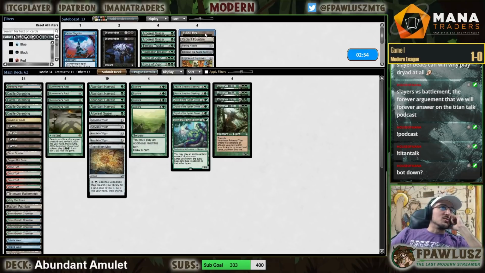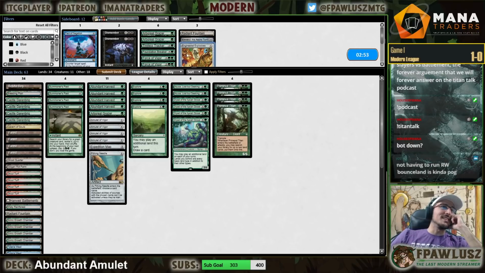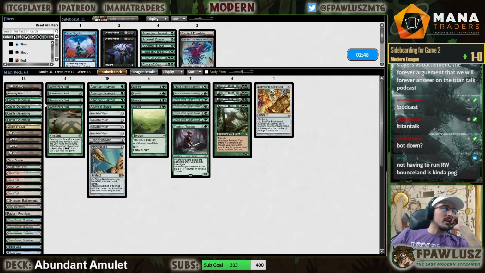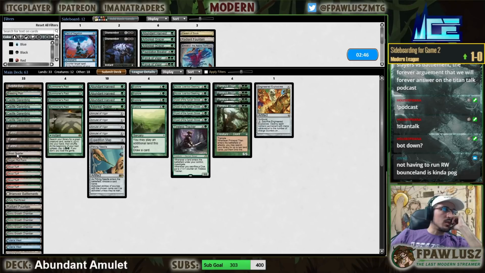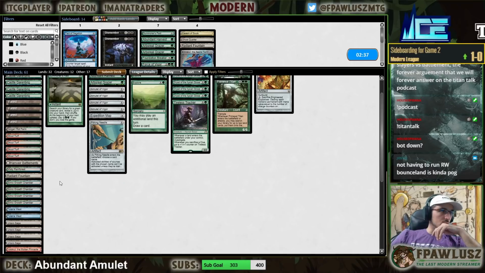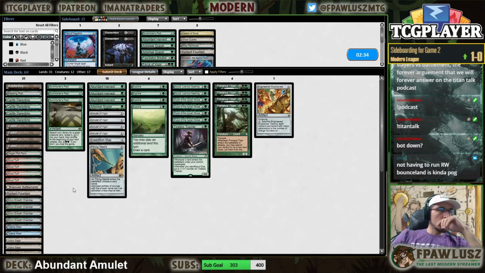Back-to-back Jandos. That is... what year is this? God damn. We cut that, we cut that, we cut the Ghost Quarter. And I think I... oh, I cut this because I was trying to think of Ashiok. So those are the cards that I cut.